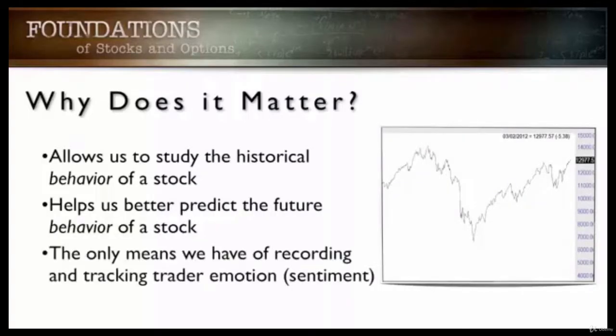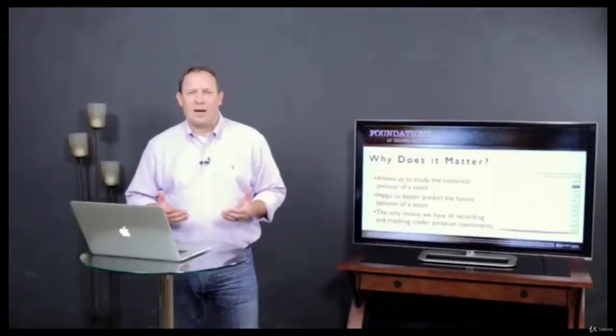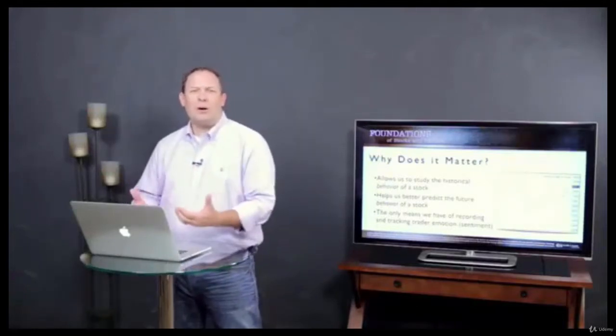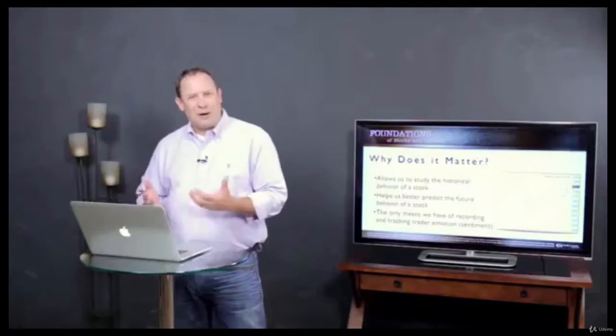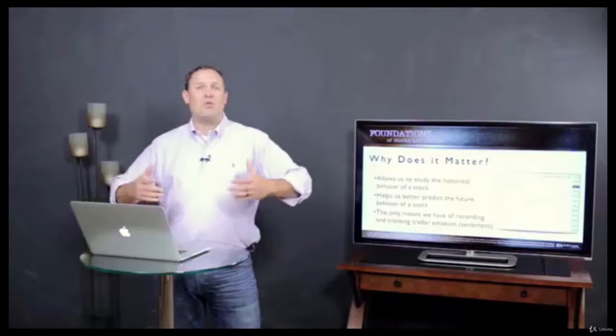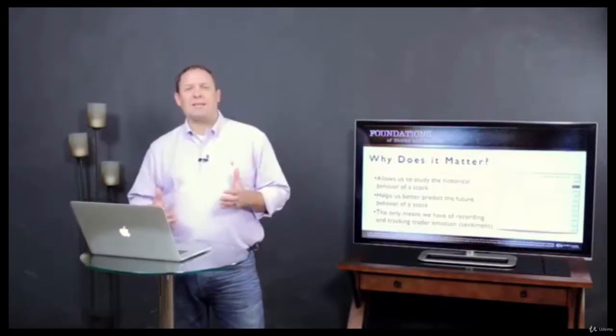And as we think about human psychology and trading psychology, the stock chart is the only means that we have of recording and tracking that trading emotion or that human emotion as it's revealed in the price action. You can look at all the fundamental information you want to. It never tells you how people feel about a stock. You can look at a stock and say, well, why is this stock going up? You know, it has horrible earnings. Well, the people feel like it should go up, they're going to drive the price up. Or maybe you look at a stock and you say, why is this stock going down? It has great fundamental support. Well, if the people don't want to get behind it, then that stock's not going to go higher.